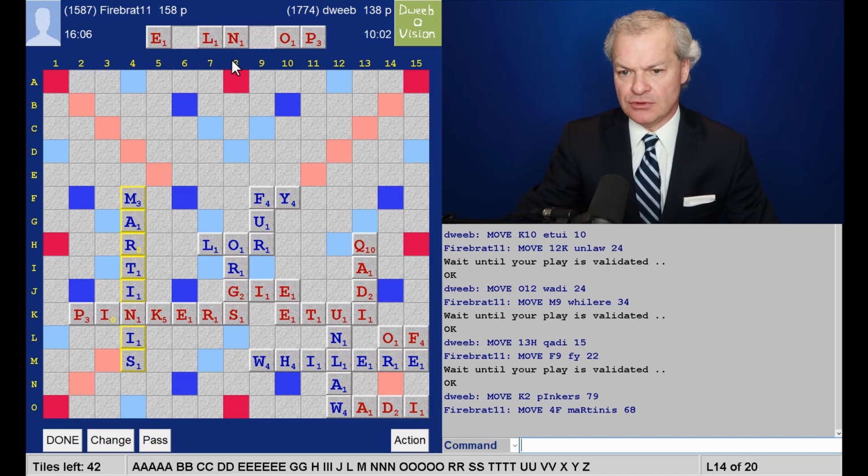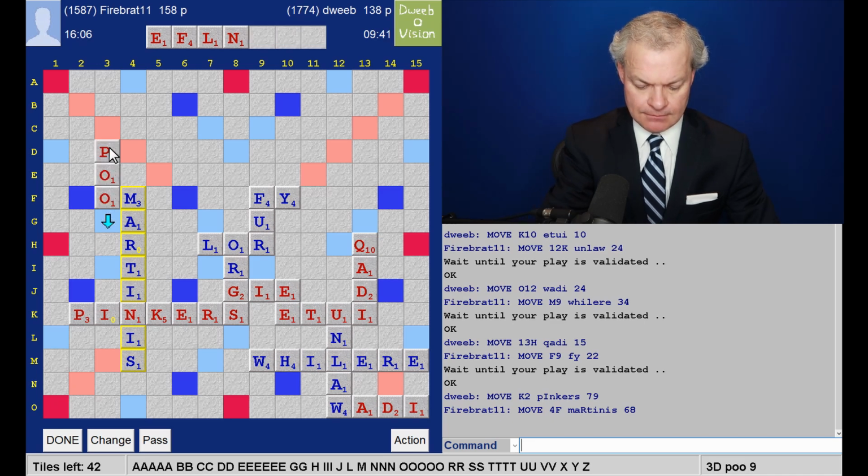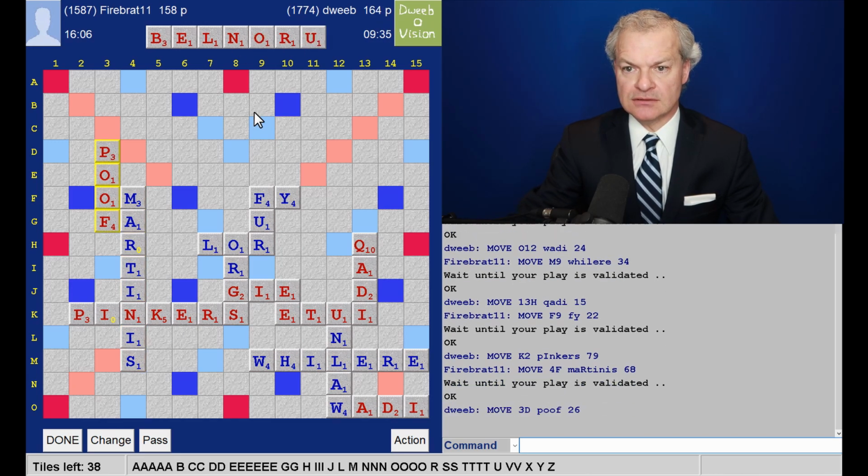That's 6 fewer points. Much better rack leave. What other options are there available for short words? Wow, only 9 minutes on my clock. Two S's to come. I think I like this rack leave, and it's 26 points. I'm going with this.